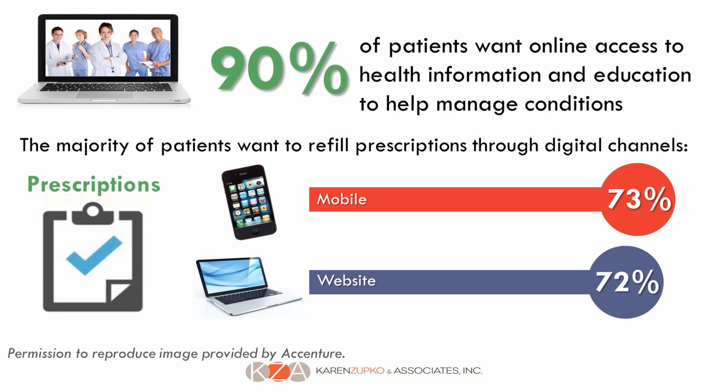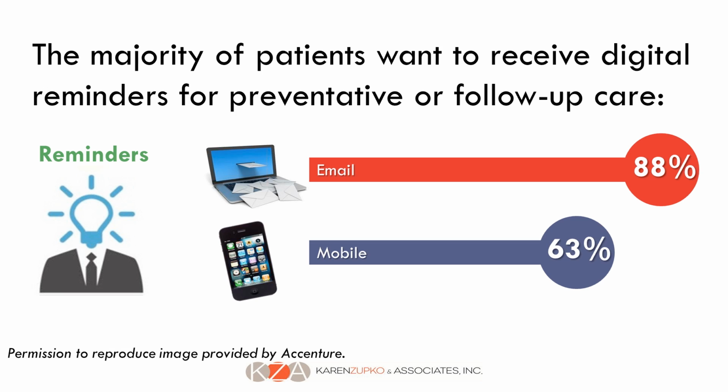So those are some of the benefits of the patient portal, and I do hope that you will look into it. It is a very worthy and time-saving investment. And I did think that this, again, these I've included in your handout so that you don't have to frantically be taking notes.